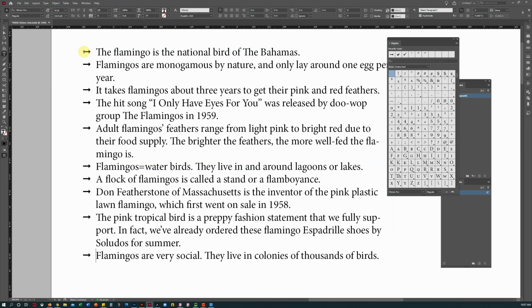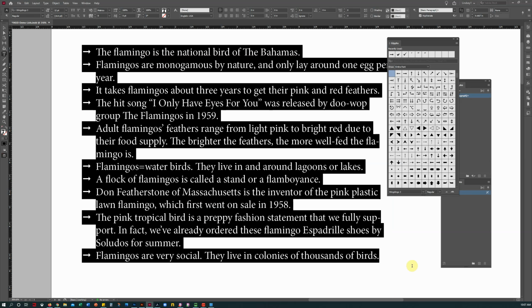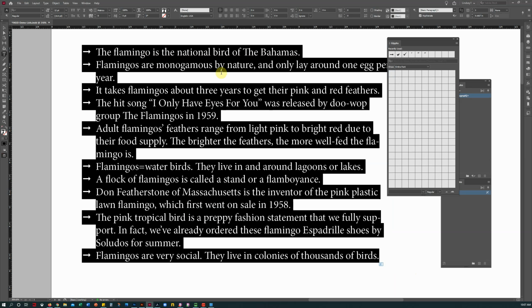Another really good tip for either numbered lists or bulleted lists is you kind of want a little extra space between each new bullet because it makes it a little bit easier to read, to break it out into individual pieces of information versus just a huge amount of words.